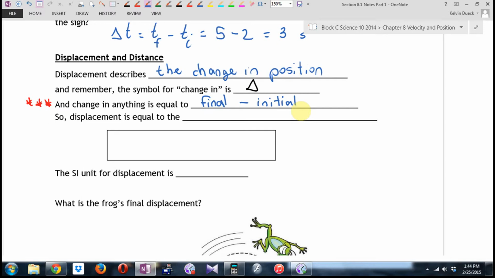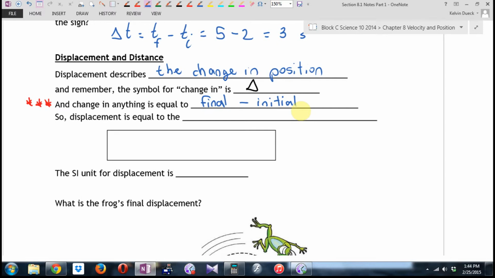You're laughing, but the reason I do that is every year I see a question where it says, find the change in velocity, and kids leave it blank. But if I had said to them, can you go with the final velocity minus the initial velocity, they would all know what to do instantly. So I'm trying to put that extra step in there.